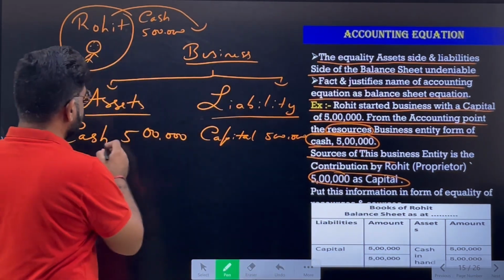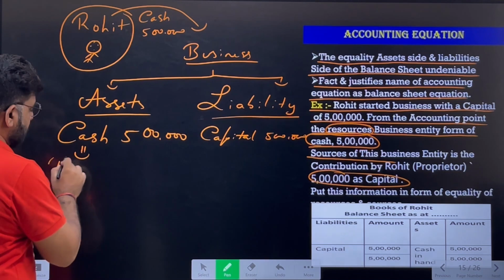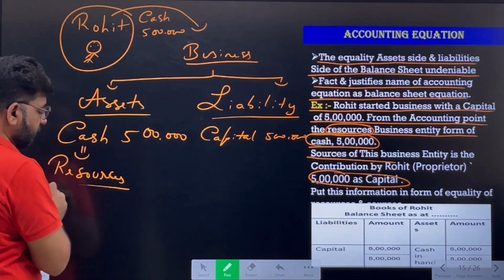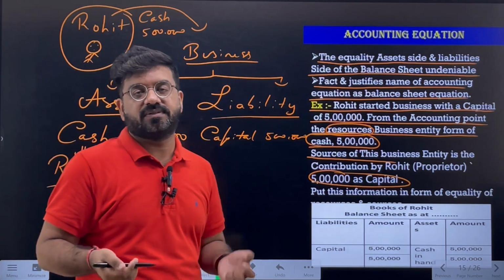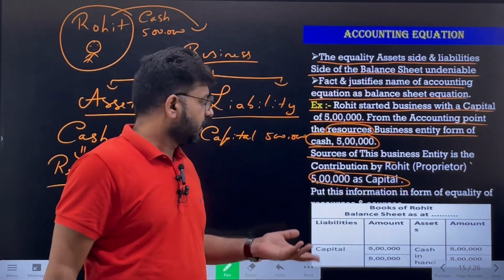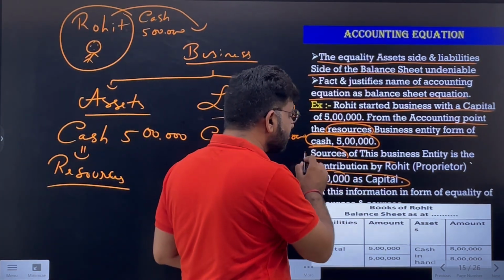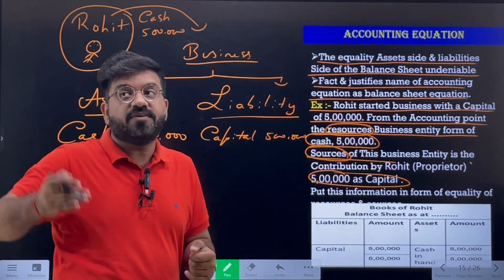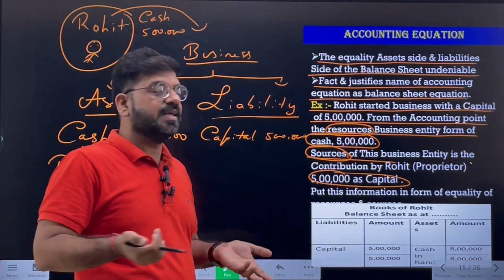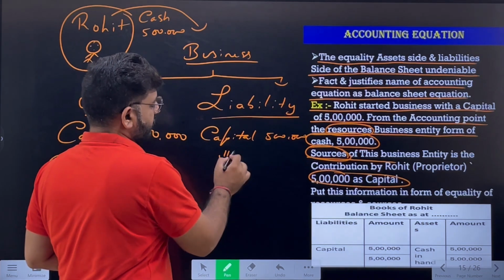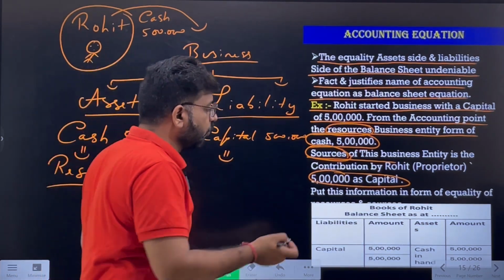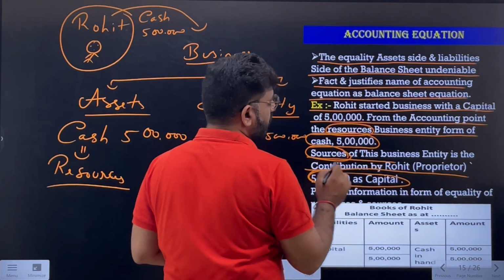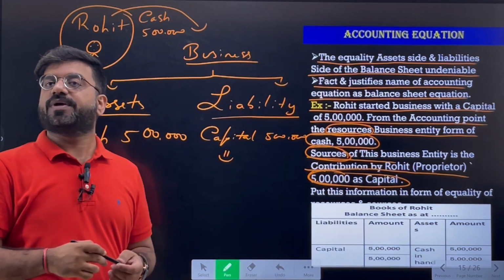So basically, what is the resource which a business is getting? It is getting the cash. What is the cash? Cash is basically the resource. We have resources, we have assets, we have items. These are what? Resources, assets only. Okay, and the source of this cash, from where did we get that cash, is basically the capital. Now, who has given the capital? Mr. Rohit has contributed the capital of rupees how much? 5 lakhs. Is that okay?